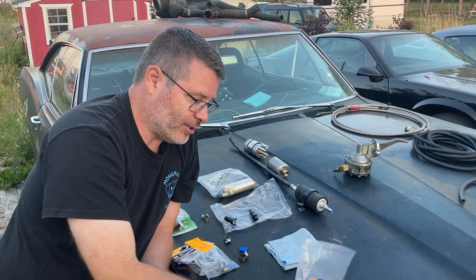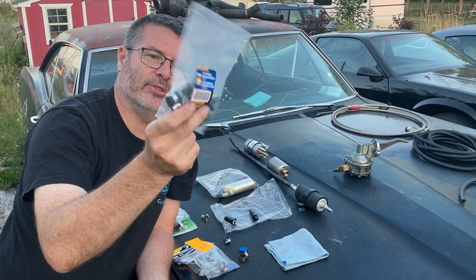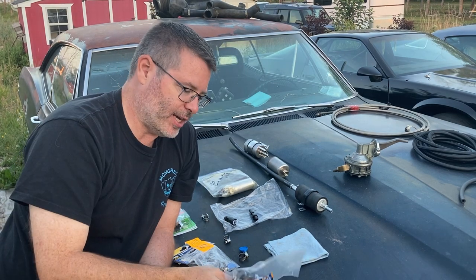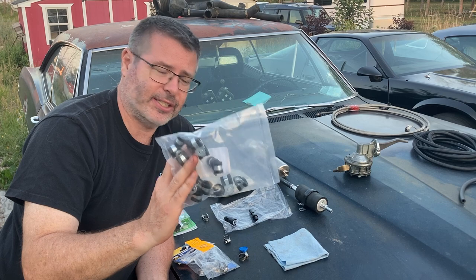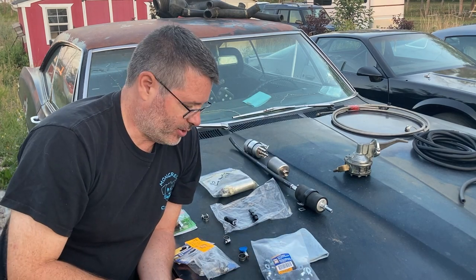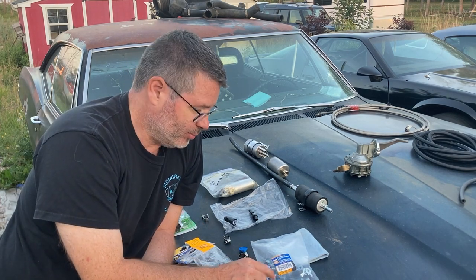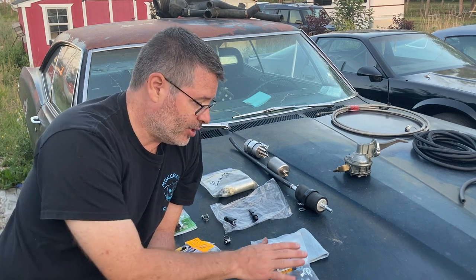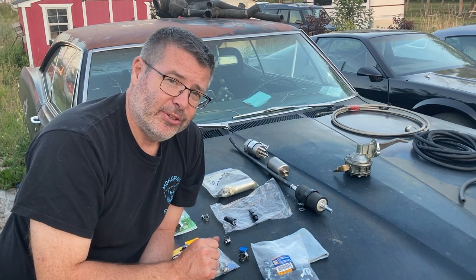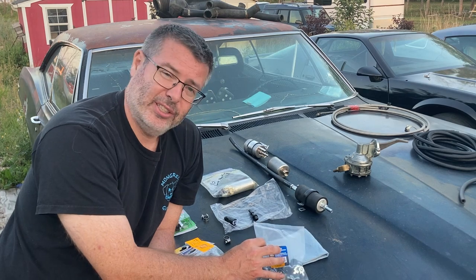So last thing we're going to talk about are these. I know these as Adel clamps or rubber isolated clamps. And they're great for running your lines, your hard lines or your soft lines, using some self-tappers along the way to keep them out of danger, to route them where you want them to go. They're a good way to isolate your lines, good way to isolate some of your wiring. Great to pick them up in different sizes, highly recommend them. However, use them sparingly because, well, the more holes you drill and stuff, you know how that goes.